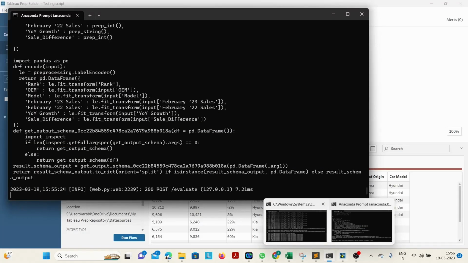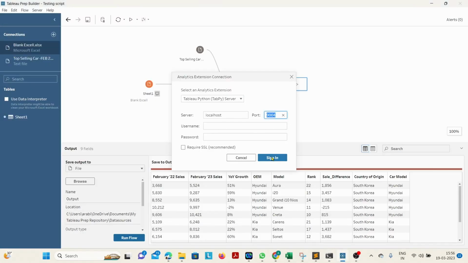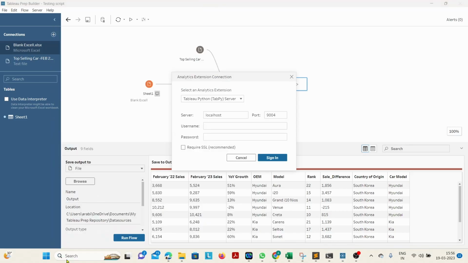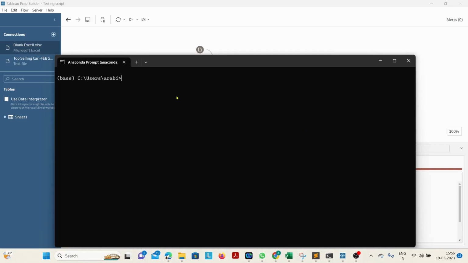And here I'll also show the steps. So 9004 is the default port, but make sure that you just open Anaconda, and prior to that, make sure that you have installed TabPy.